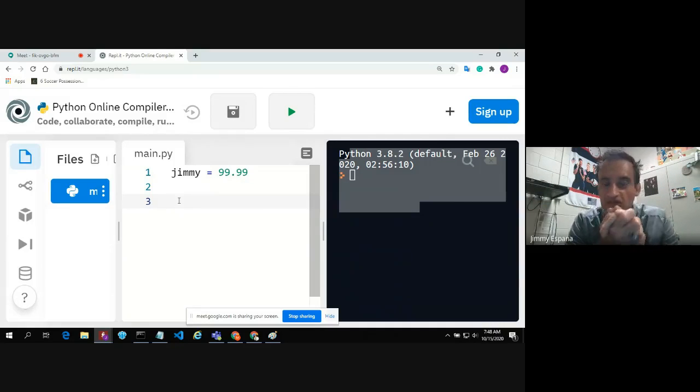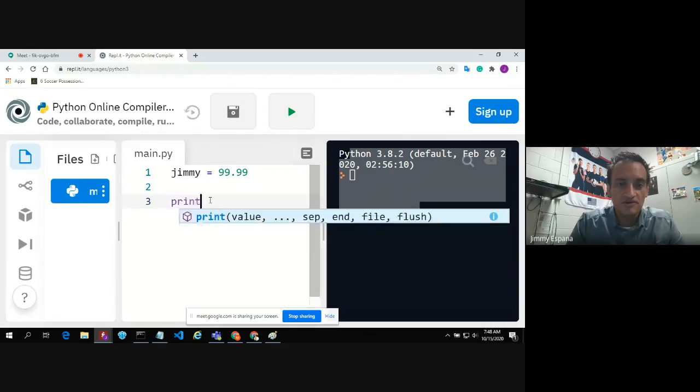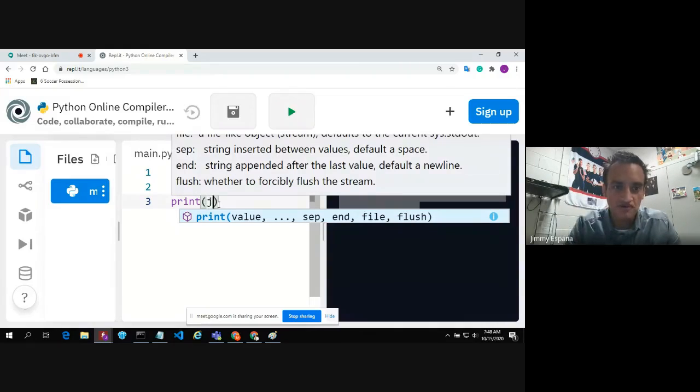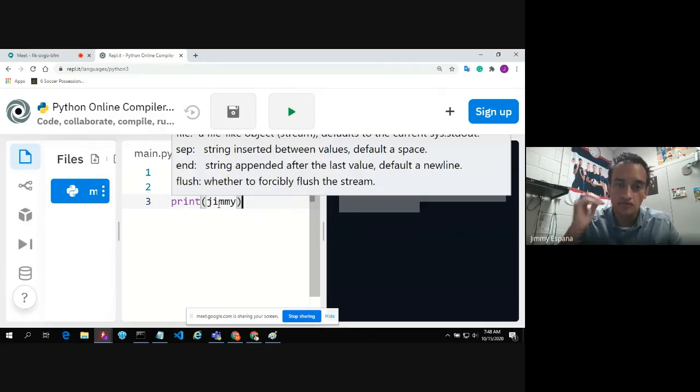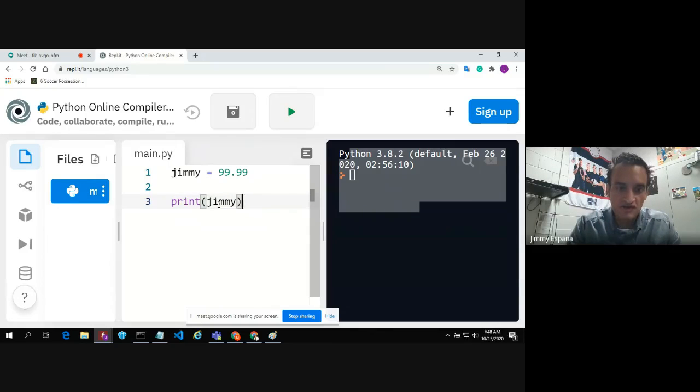In Python, like in some other languages, there's something called a print statement, a print command, a print function. So we can type print in. This site is very cool. I'll put a link in the video, but you can start practicing some of your coding this way. You can do the open and close parentheses, and inside them you mention the variable that you want to output or print to the screen, and that's it.